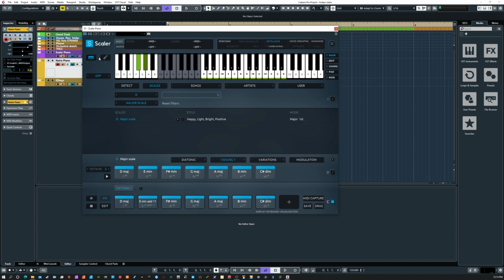You're setting up the mode in which Scalar is going to dynamically update your dynamic chord playing. So it will automatically set up for guitar players, or it will set up for keyboards, or for string playing. And it will kick in all these buttons according to what mode you're in.